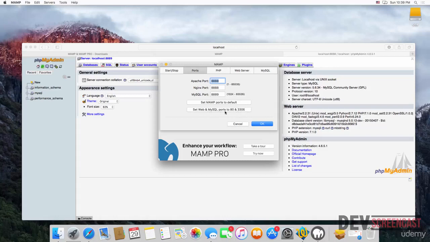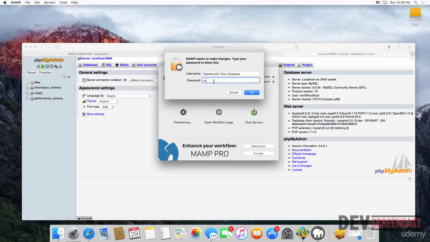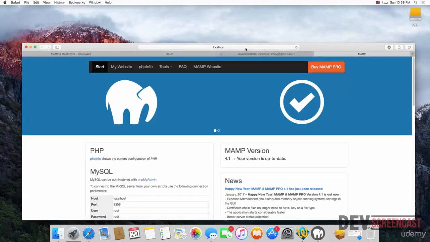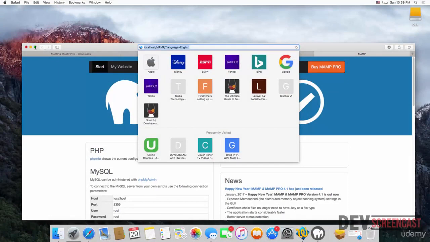These are the defaults for web applications. HTTP runs on port 80 by default, while MySQL runs on port 3306 by default. I'll click on this option and then click on OK. It's going to ask me to key in my credentials. Okay, so right now, the server is running on port 80 and MySQL is running on port 3306. If I click on Start Web Page, you can see here that by default it is running on port 80 because there is no port suffix attached to it right here.